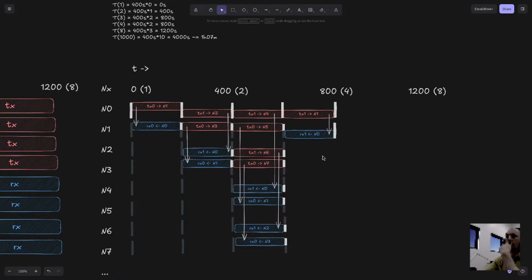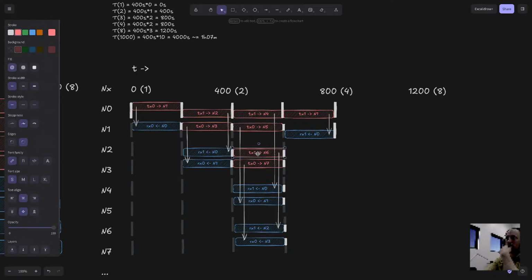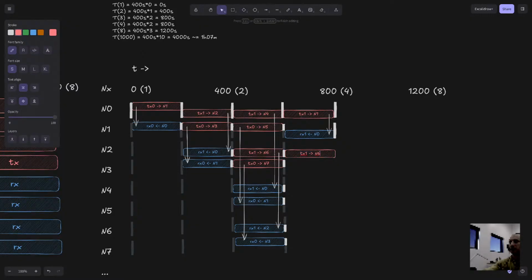Alright. So N2 is still going to send. Element 2, and then N3 can receive that. So we're going to send to N3 here.